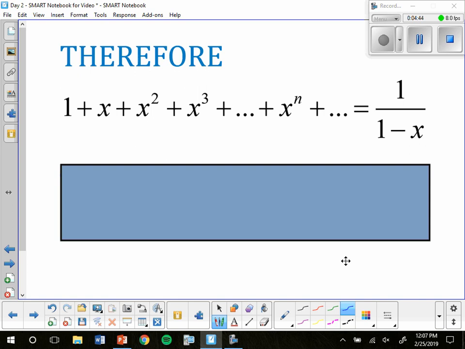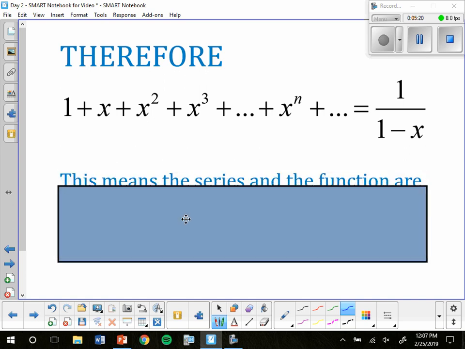What this means, and this is a huge deal, is that this 1 plus x plus x squared plus x to the third, what do we call these functions that are x to a power added up? Polynomial. Way to go, Zane. These are polynomials. So this polynomial looks like this function. What do we call this type of function, when it has a fraction? It's a rational function. And we're saying it looks like this polynomial.